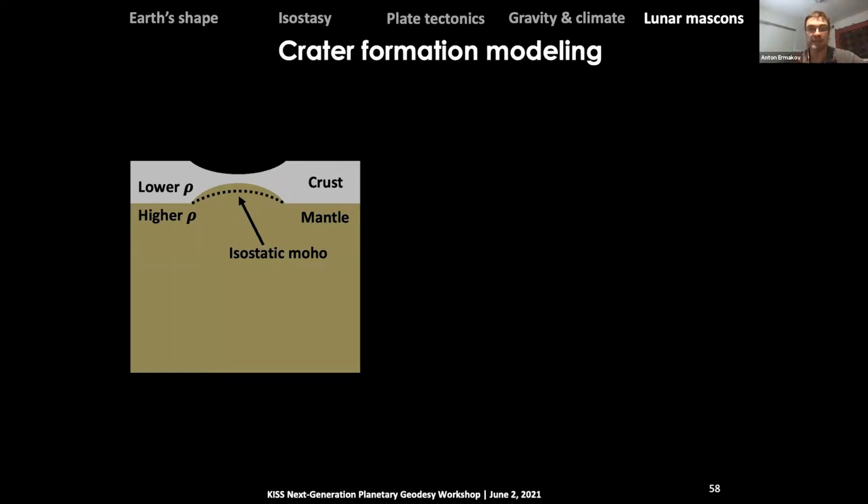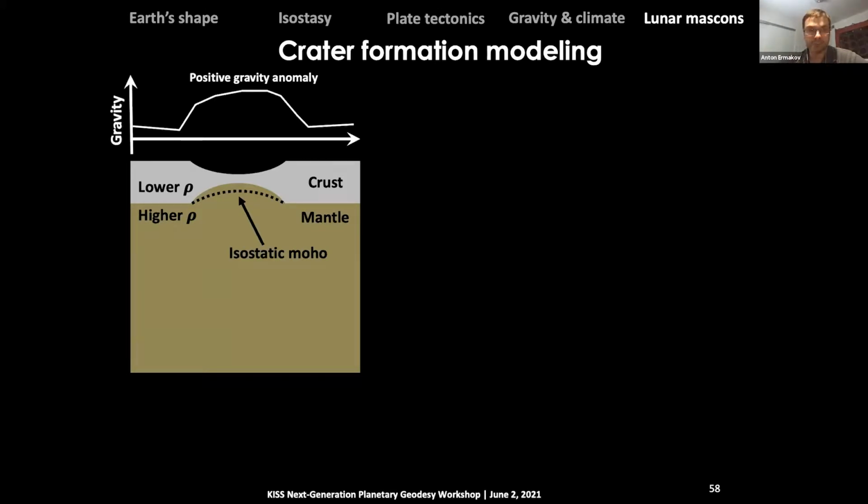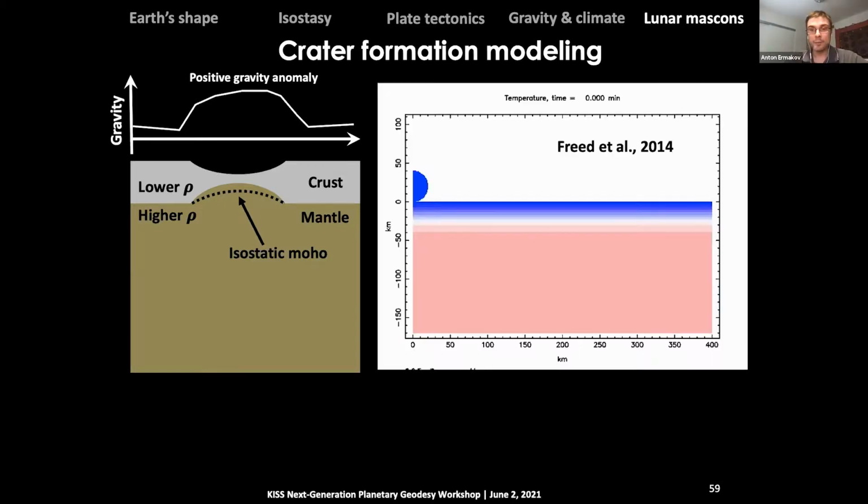So how much uplift is needed? Well, we can actually compute it from the observed gravity, assuming some density for the crust and the mantle. And we would conclude that such uplift would need to exceed the expectation from a simple isostatic balance model. So we can call it a super isostatic uplift. And super isostatic uplifts are a problem. Why are they a problem? Well, because it's very hard to maintain a super isostatic uplift.